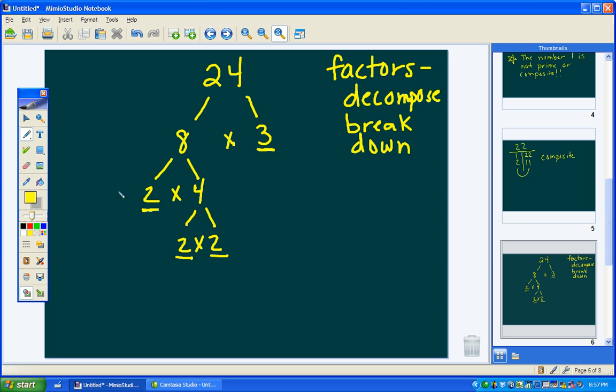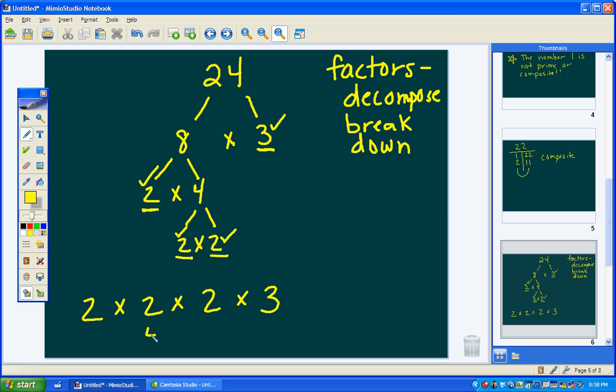So I'm going to look at all the numbers that I underlined. I have a 2. I write it down. I have another 2. I write it down. I have another 2. I write it down. And I have a 3 up here, and I write it down. I always want to write them in order from least to greatest. It's just easier that way. And then I'm going to stick a multiplication sign in between because factoring has to do with multiplication. And then when I multiply all these together, I should end up with the number I started off with in order for it to have been a successful prime factorization.